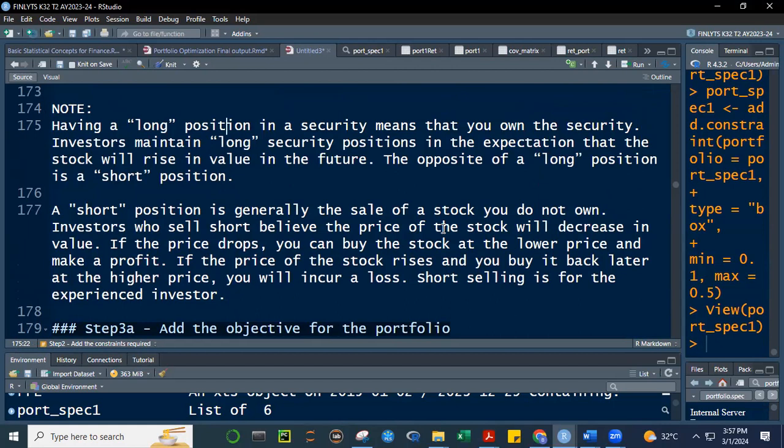Okay, bakit ka nag-own ng stock class? It's because you expect that that stock will increase in value in the future. Okay, so you have a long position, for example, in IBM. You have a stock. You have that IBM stock in your portfolio. So long ka doon, no? Now, it's the opposite of having a short position. Ano yung short position naman? A short position class, ito hindi pa pwede sa Philippines, no? But I heard ipapayagan na. You're selling a stock that you do not own.